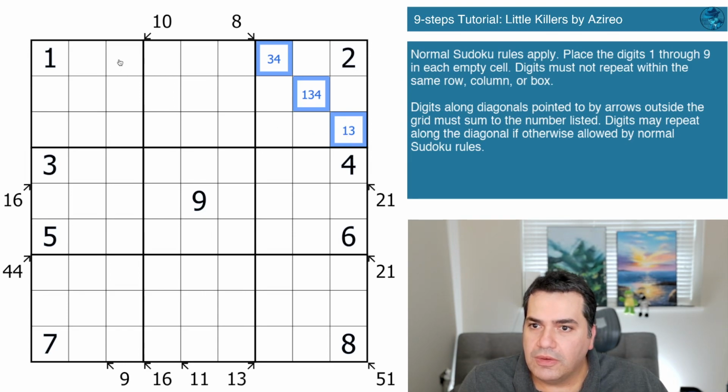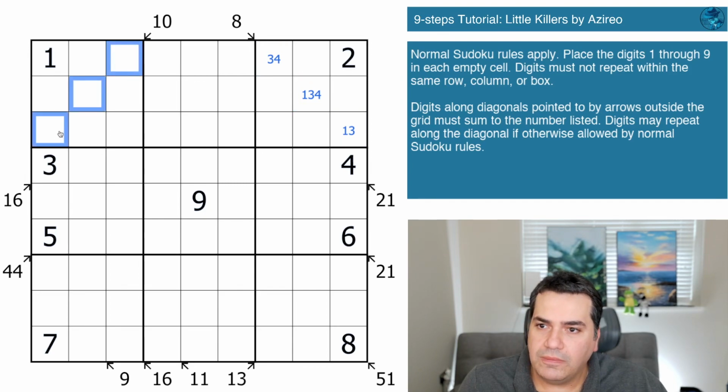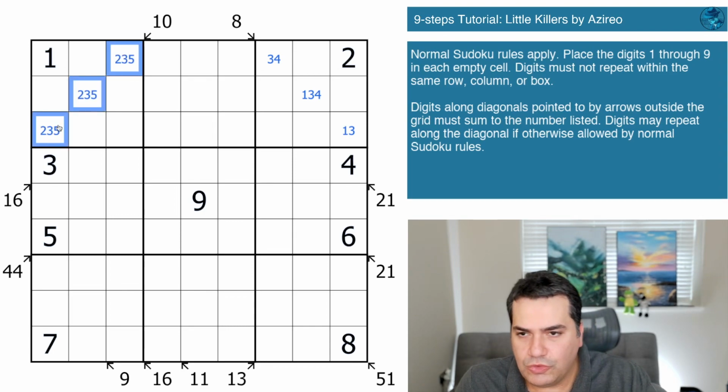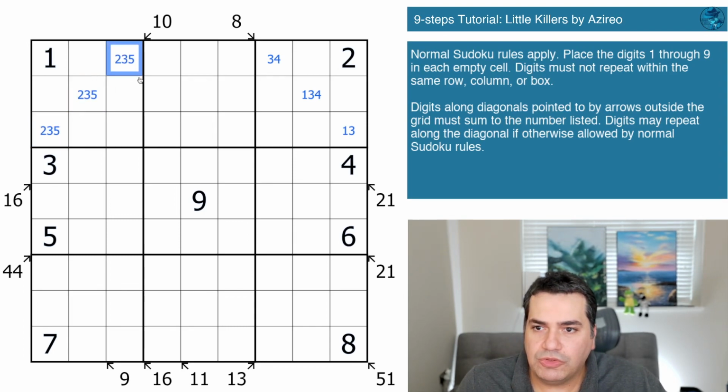Let's take a look. We have something very similar here with the 10. Once the 1 is gone, once again, 2, 3, and 4 means the minimum is 9, but we need 10. So 2, 3, and 5 is the only way that we can make 3 digits add up to 10 if you cannot use the 1. These are things that you just end up learning over time as you frequently have to come up with these sums time and time again. I quickly spotted that we have 3 and 5 in a column, so that's clearly a 2. That's a 3-5 pair now.